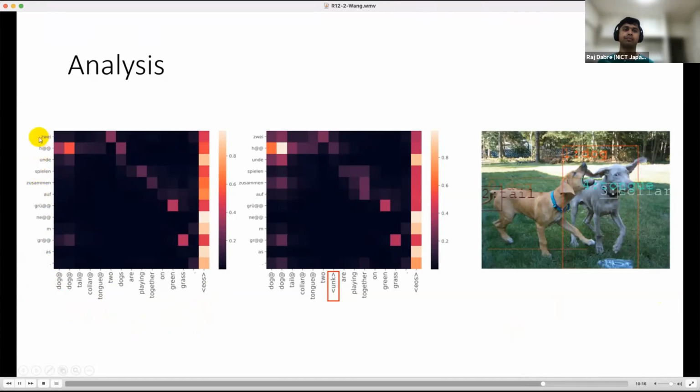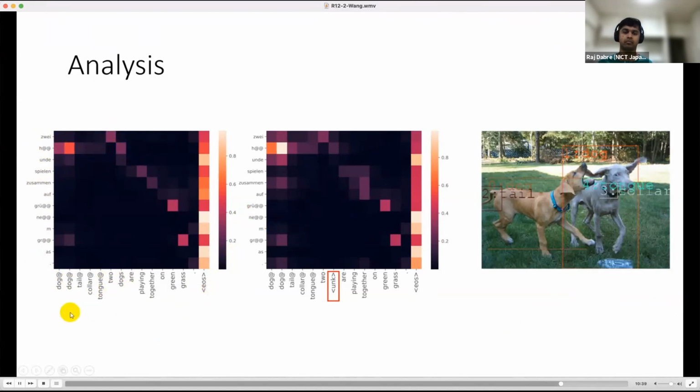As you can see, the translation already correctly aligned with the detected objects, two dogs, as well as the two dogs tokens from the source language.